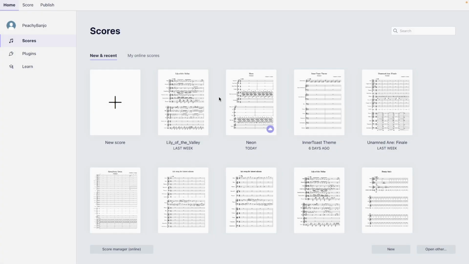So, now we're going to actually get into the part of the video that I know you're all here for, right? Which is the part of the video where we're actually going to make a song, and I'm going to hopefully show you some of the ways I go about doing these things. Now, I'm going to be making this in MuseScore, and obviously things are going to be a little bit different in Beepbox, but they shouldn't vary too drastically. So, without further ado, let's get started on something.